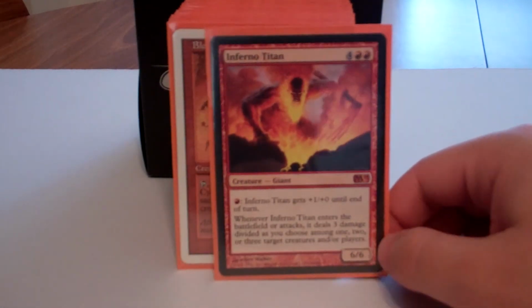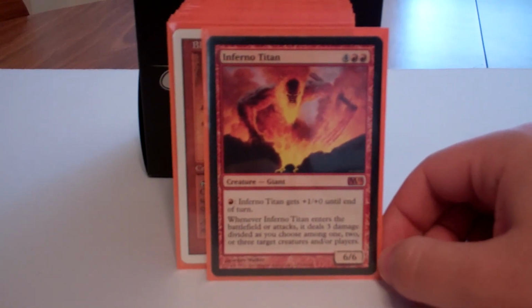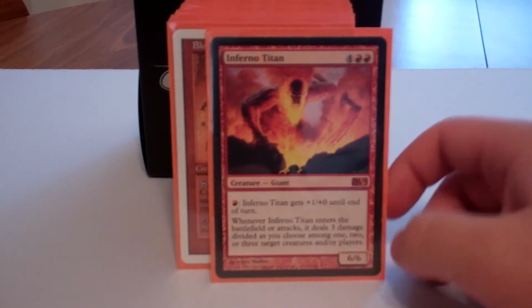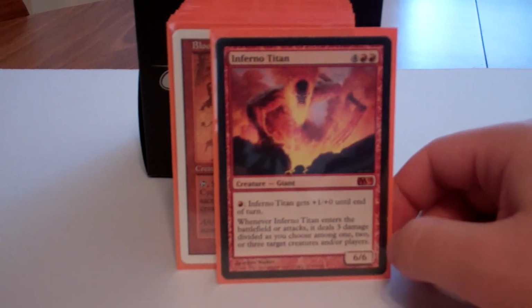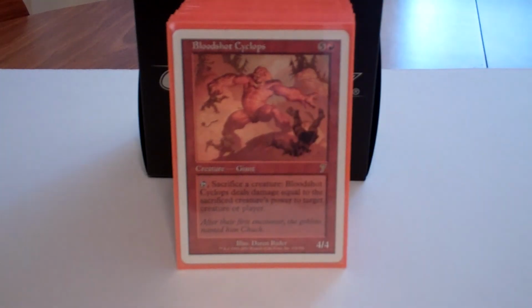Inferno Titan. It's great just because I can Fire Breathe. I don't have a ton of red sources in this deck, so the Fire Breathe in itself is really not that relevant. But just being able to, you know, Arc Lightning when I attack or when he comes into play, and then just having a 6/6, that's pretty powerful.